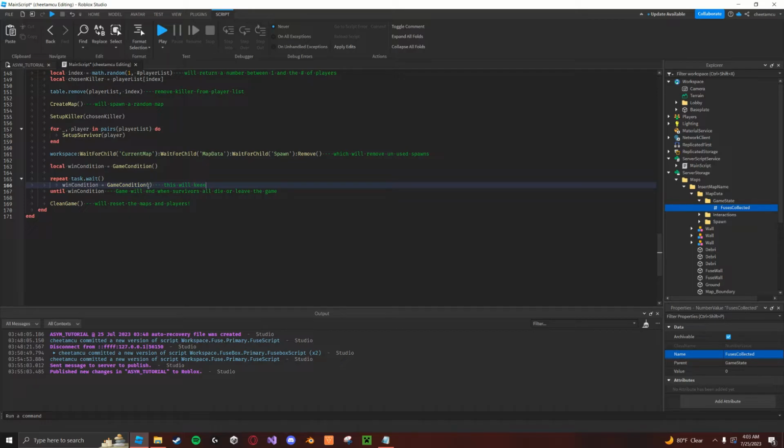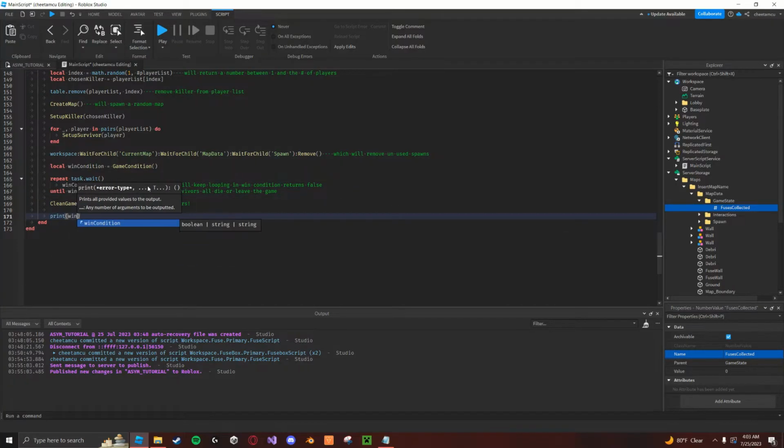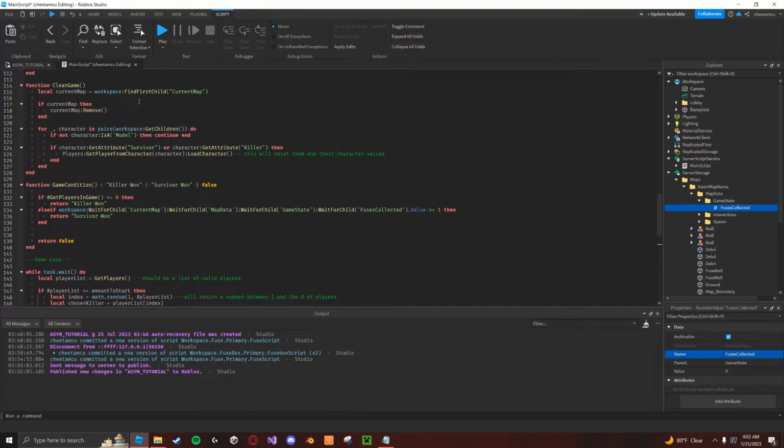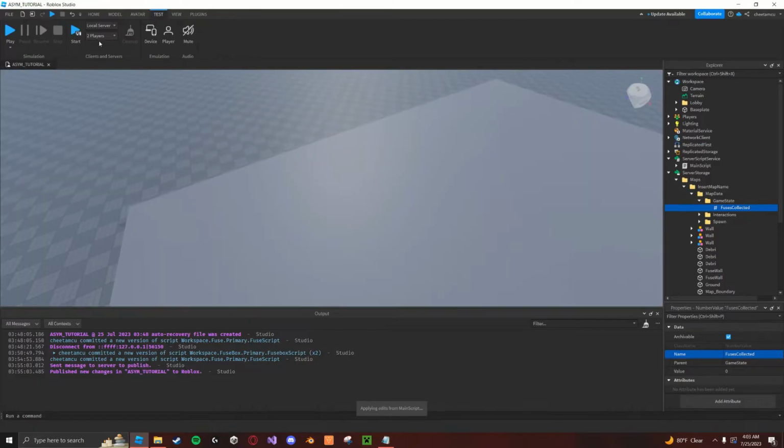So while in the loop, we're going to keep refreshing the win condition to be equal to the game condition. So every time it resets or loops, it's going to check if the killer won or the survivor won. If neither one, it returns false, so it keeps looping. And at the end, we're going to put win condition since we don't actually have UI yet to display all that stuff.